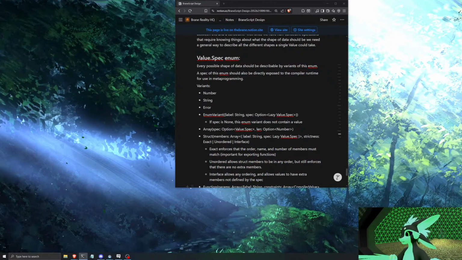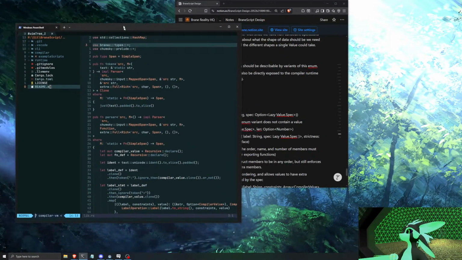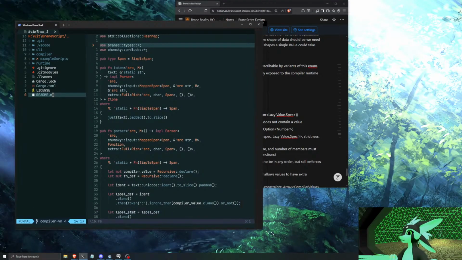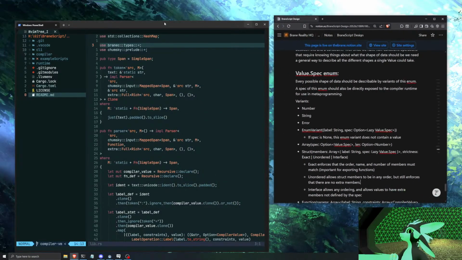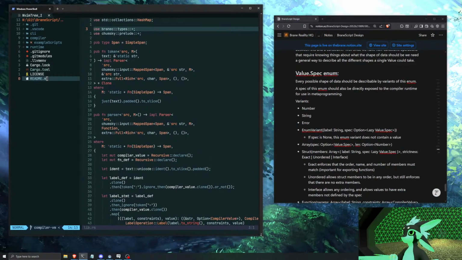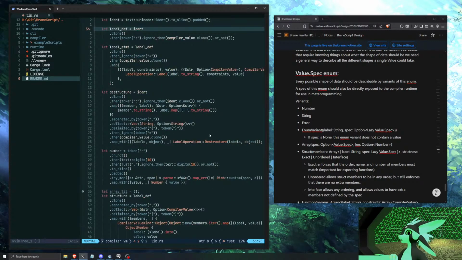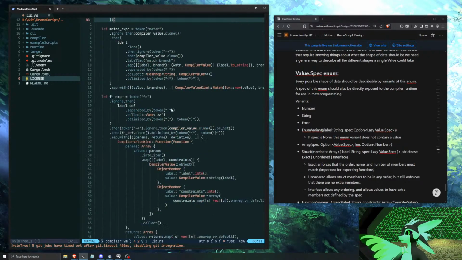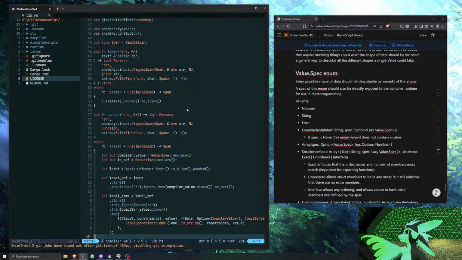So we have one major thing to figure out, and that is how are constructors of types going to work? How are we going to create new types? Now, outside of that, another problem I have is, okay, so we have the type spec system.